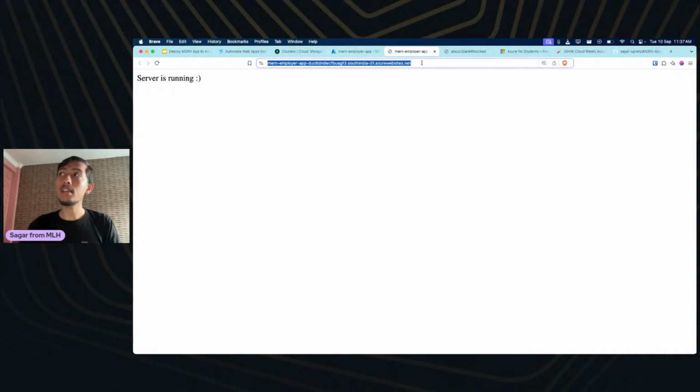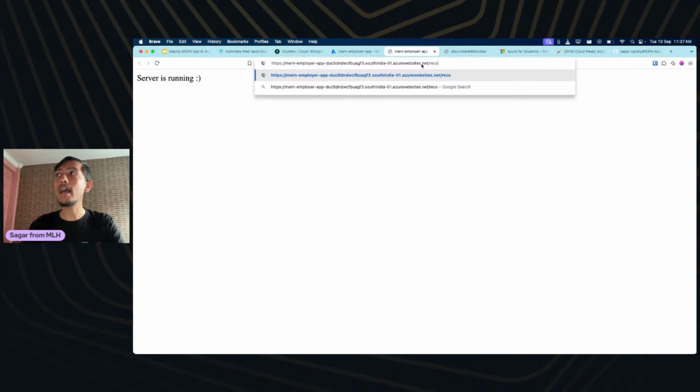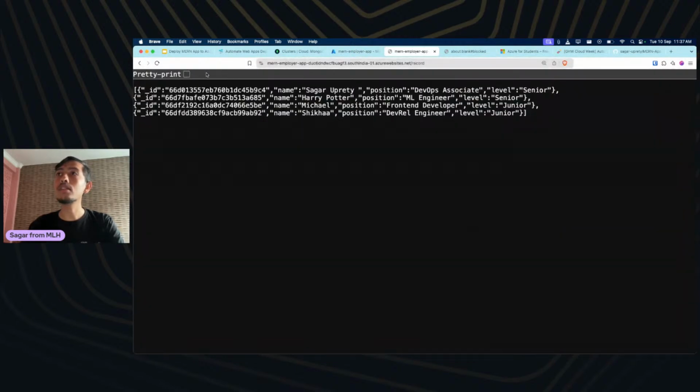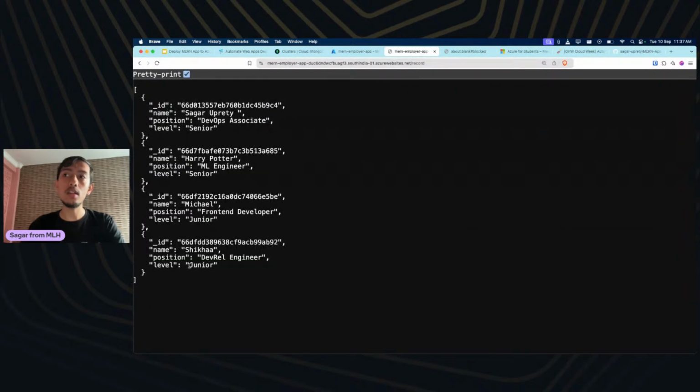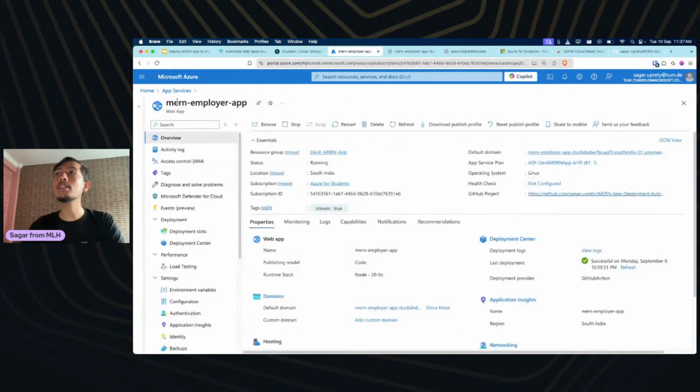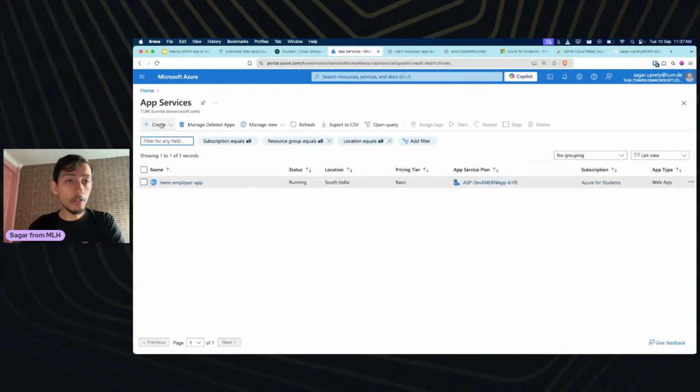So it's going to be like this, and you can see that even from here you can access the record, right? So you can see that we have all the records, and even the one that we created just recently, right? Because it's using the same database. So even if I upload it locally, since the database is on the cloud and since the backend over here is connected to the same database, the database is also updated here. So that is our end result, but let us see how to create one. So click on create, right?